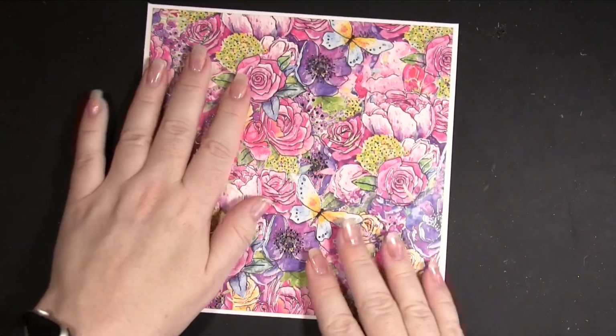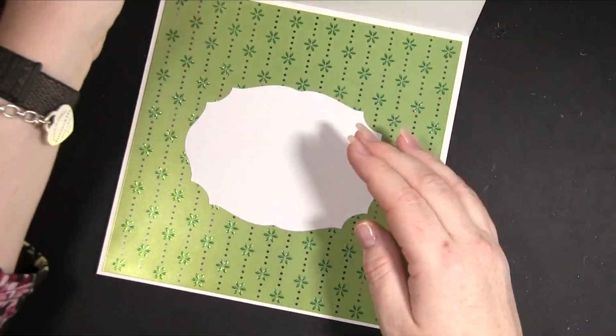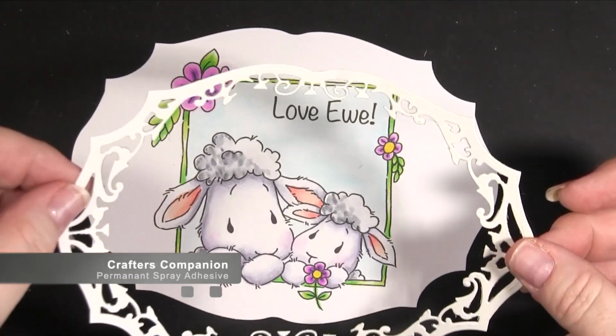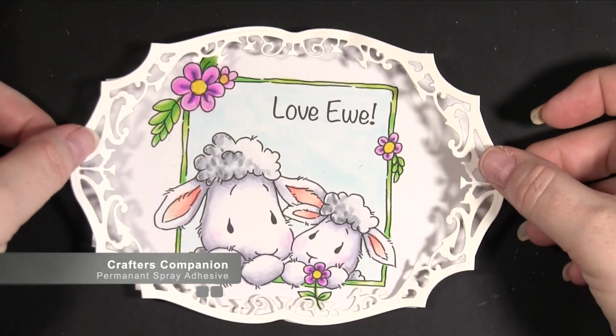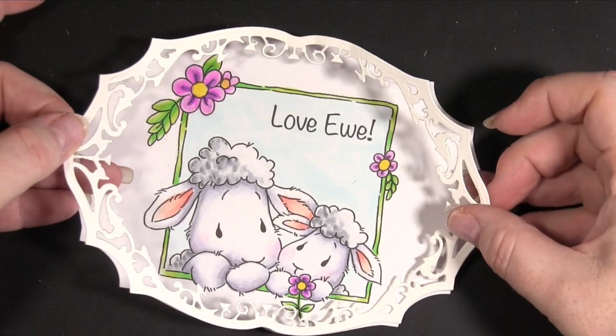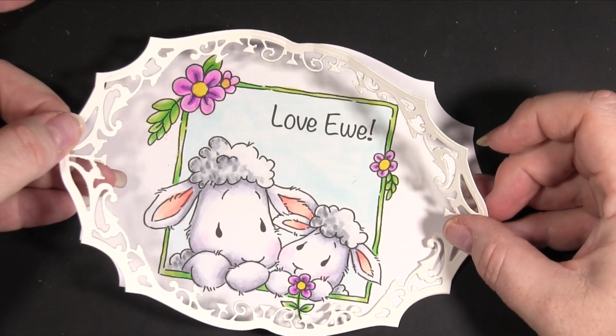You're just like, oh, okay, wasn't expecting that. So I always like to do something on the inside. So then I just stuck my patterned piece on the front as well. Again, for both of those, I just did a flat stick using some wet glue.